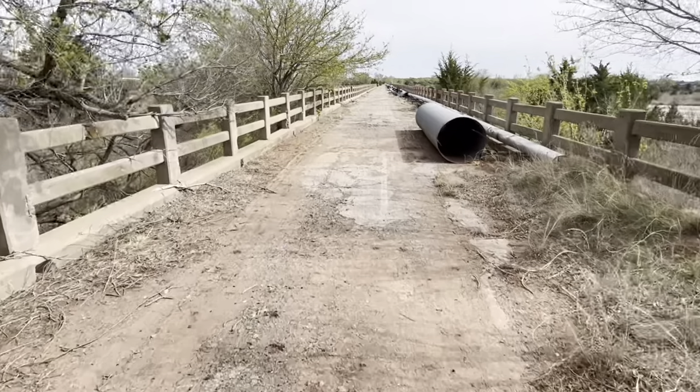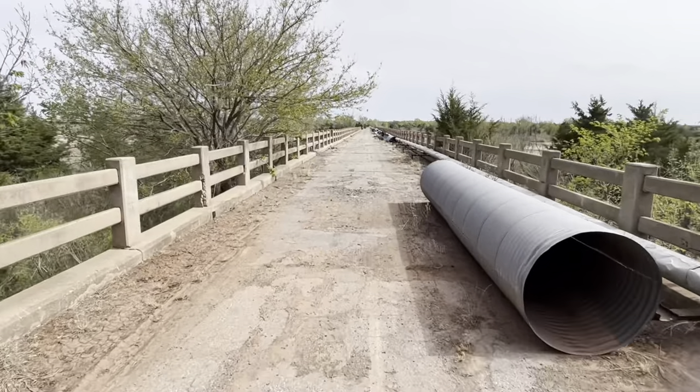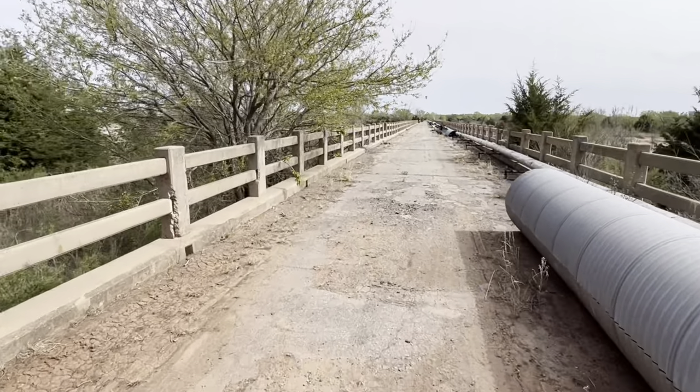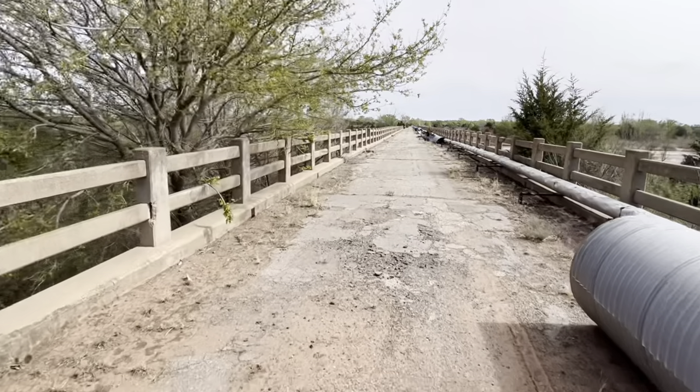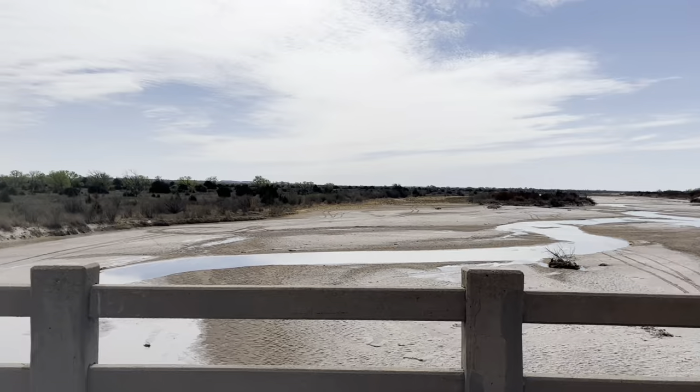This is the Cimarron River. I noticed this old bridge over here down a little back road — it's not a little bridge, it's an old bridge. And this road goes on over to Freedom. I don't know much about this bridge — I don't know how old it is or when they stopped using it. You could literally still drive across it, it appears, but I doubt they probably want you to.